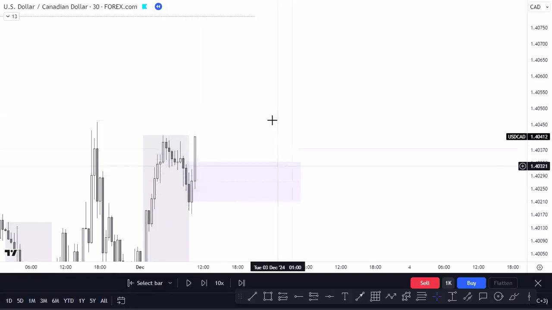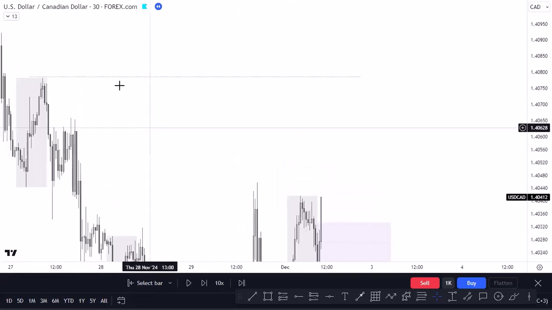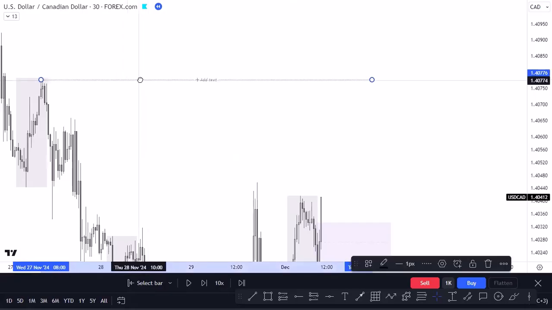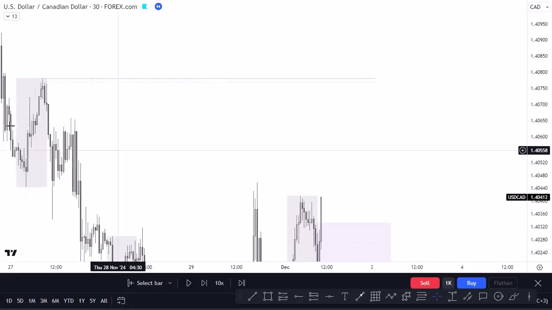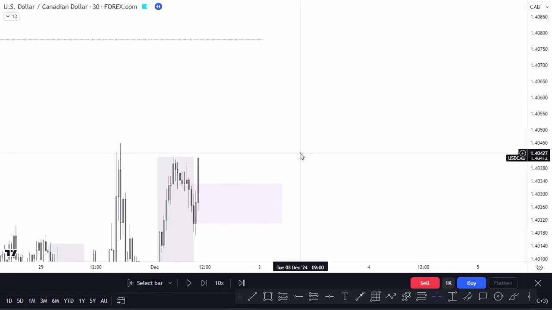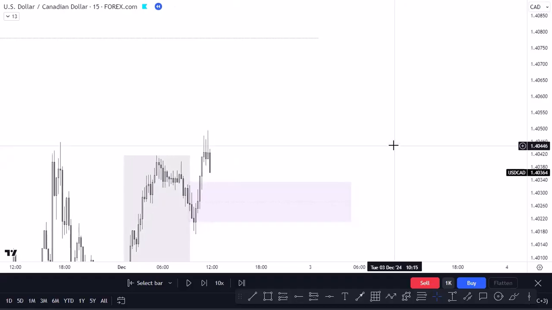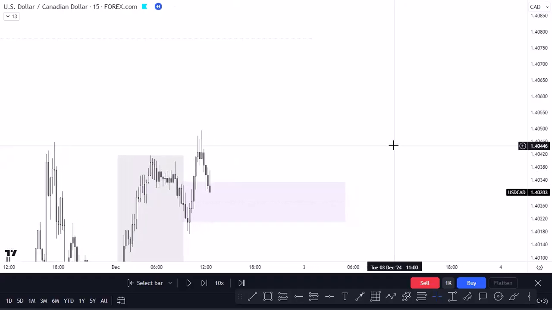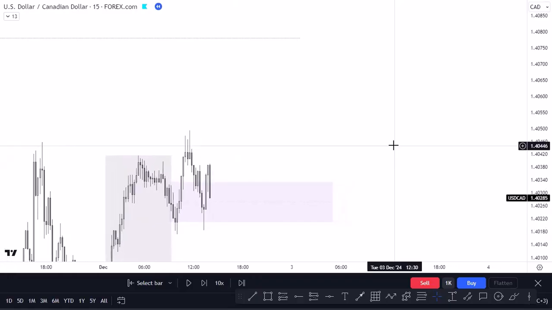I was really waiting for the M15 shift at least to buy this market up to these highs here. I'll take out this size. Remember, this size also is pure liquidity since this is the previous Asian highs and swept Asian highs, which gives me the confidence that the market will easily pass through these areas. So I just came to the 15-minute. Remember, I have the 30-minute liquidity area, so I have to see the 15-minute change of the state of delivery, or other people may call it a shift. I need to see a sweep with the shift, then I will buy it.